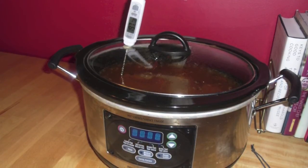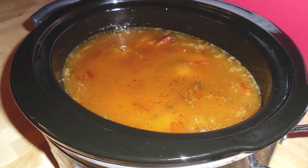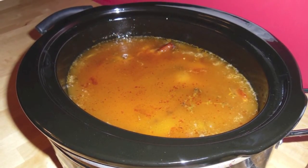If you find your crock pot's getting a bit too hot, switch it to low or just unplug it for an hour. Once that's done, you've got 8 or 9 hours of cooking in, you want to actually let it sit in the oil for at least 2 or 3 more hours to cool off.